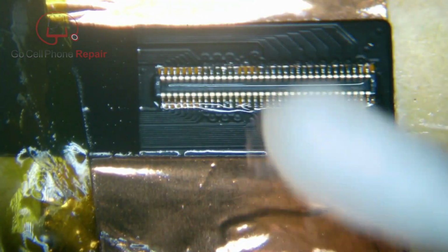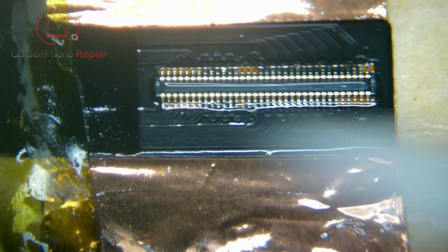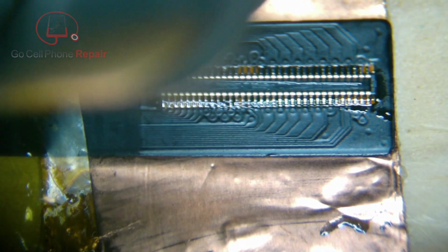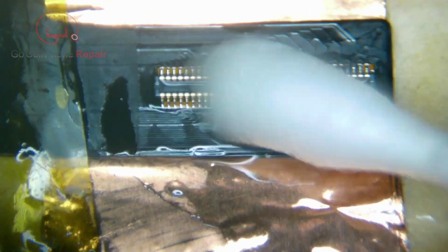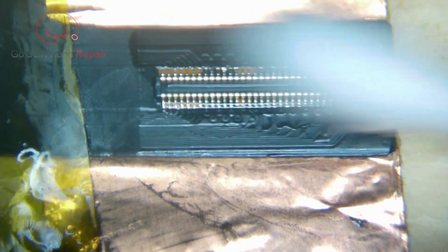And once we get this cleaned up, it will be really good as new. And in my experience, if you bought your replacement part and they had refurbished it and done some soldering, you can actually do a better job of soldering these on than they do at the factory in many cases. All right, so that's looking good.